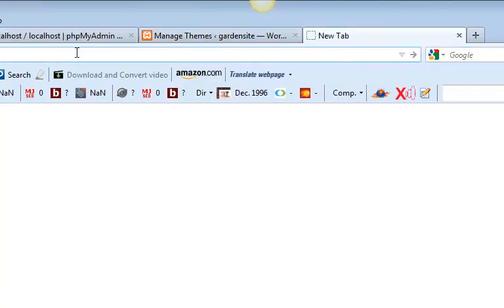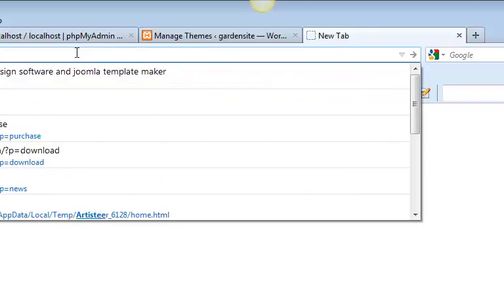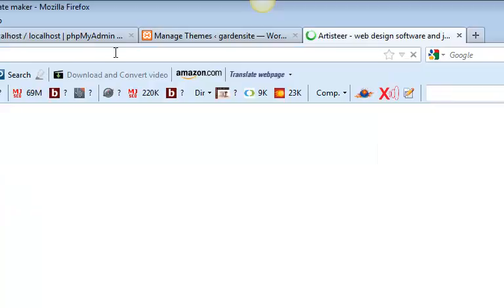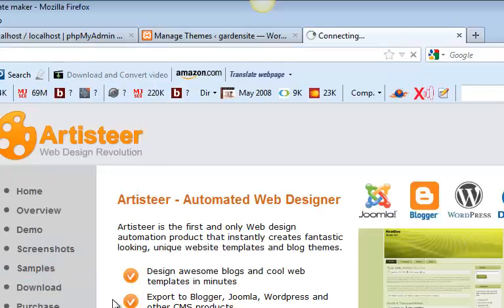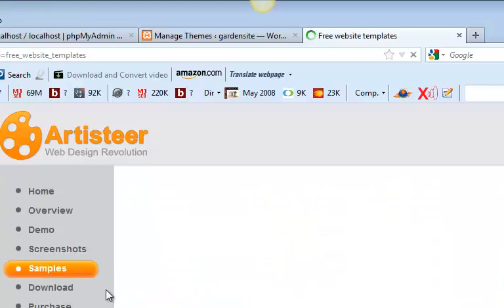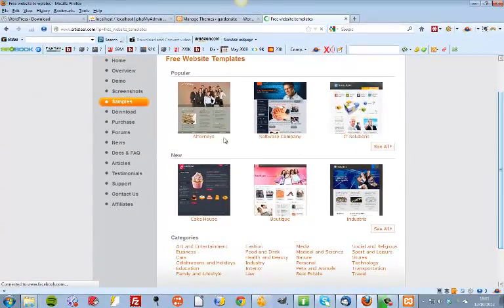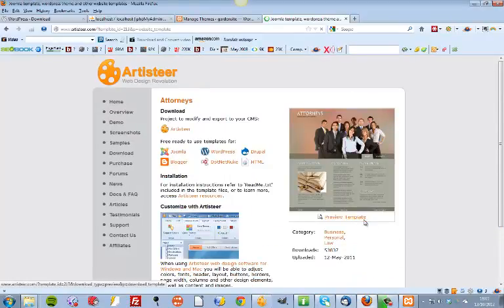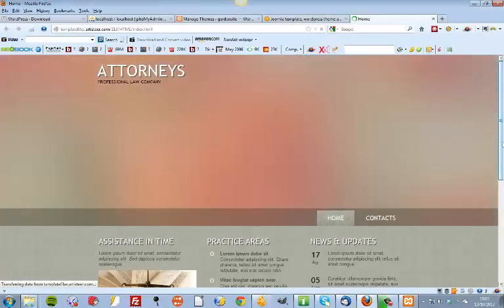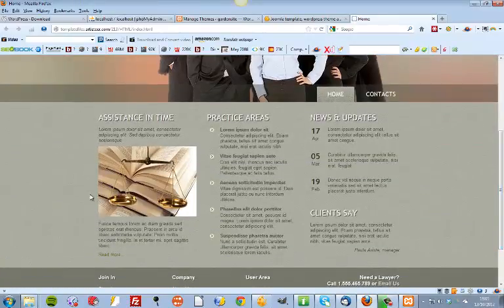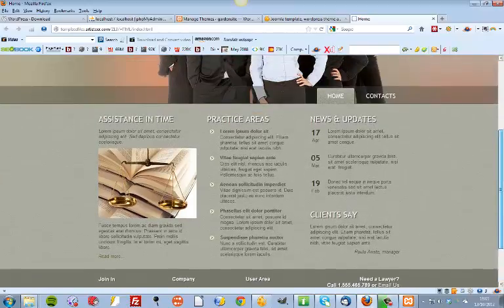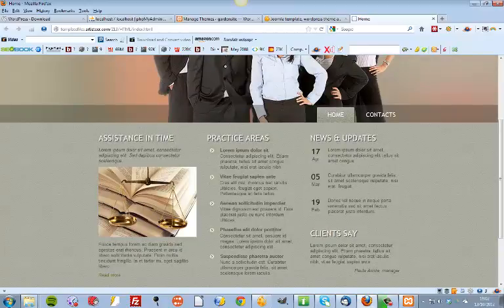So for example, if I go to the actual Artistia website, just to show you what I'm talking about, if we have a quick look at the samples, and this one I'll do just to show you. If I click on preview template, you see here how the content on this page is split into 3 columns. Actually technically it's kind of 4 here, but split into these columns. Straight out of the box, WordPress doesn't look like that. It would just be, as I say, a continuous flow of text.